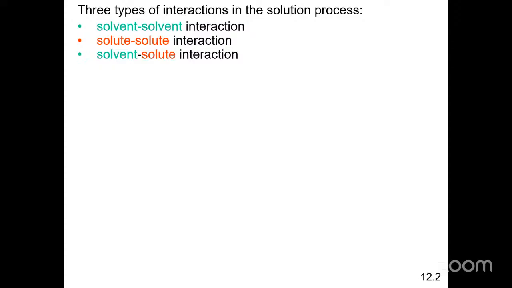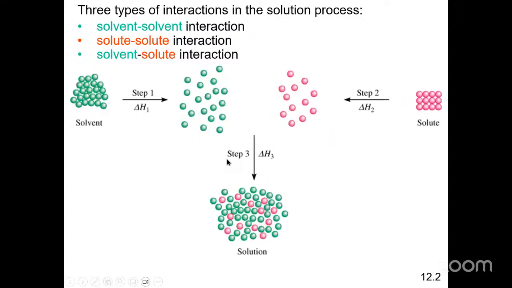So we can look at the type of energy changes if we break down the dissolution process in terms of these types of interactions, right? So I have a diagram here which shows you pictorially what is happening when it comes to the formation of solutions from mixing a solute and solvent. So here are your solvent molecules. The molecules would have certain forces between them. You'd have to break those forces in order to achieve dissolution. So that's what's happening here in step one.